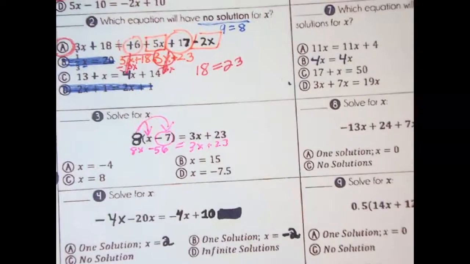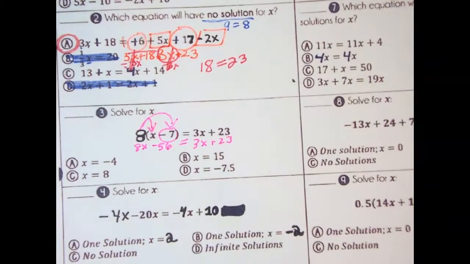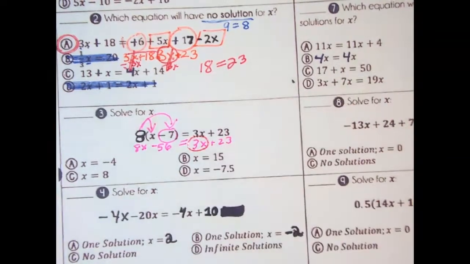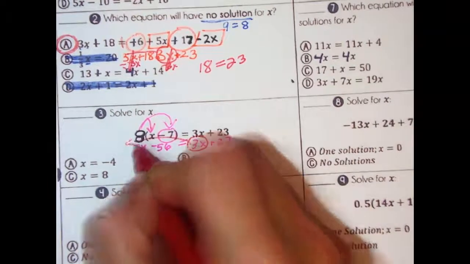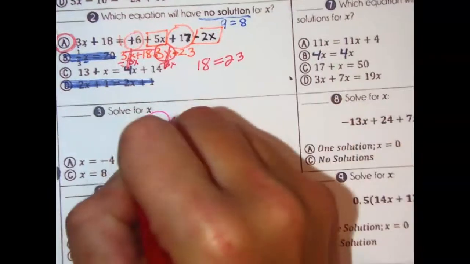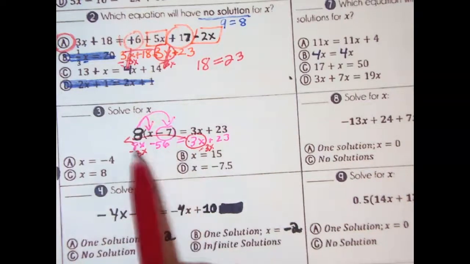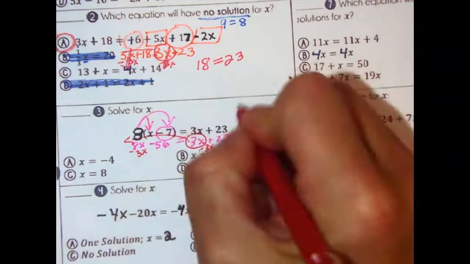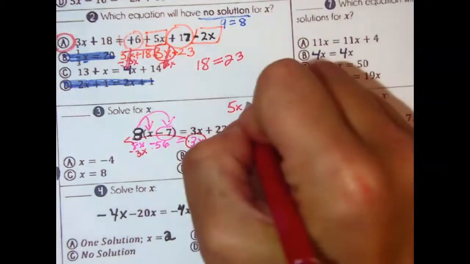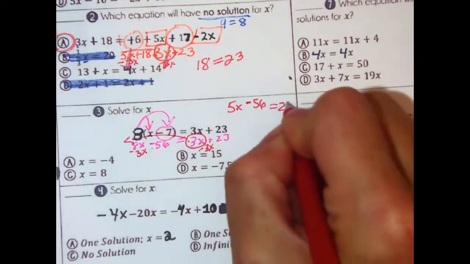So from there, there's no more simplifying. We're just going to move variables to the other side and solve a 2-step equation. So the first thing I would do is I'm going to take this variable here on the right and I'm going to move it over here by adding or subtracting. Since it's a positive 3x, I'm going to do minus 3x, minus 3x. And then I'm going to rewrite my problem up here in the corner so I can start solving. So 8 minus 3x is 5x. It's a positive, and I'm still left with this minus 56. And then I still have this equals 23.